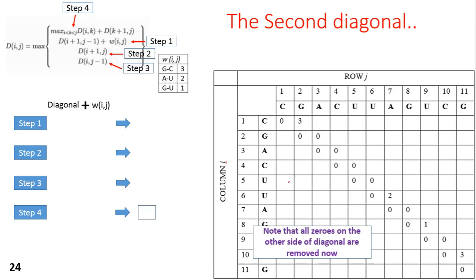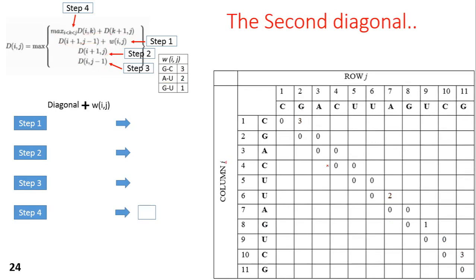Since the 3 values that are required for filling up the position over here are all available, we don't require the zeros in our previous diagonal box. Therefore, we have removed it. There were zeros, now there are none. So now let us try to figure out what is to be populated over here. Let us set this as the current box.